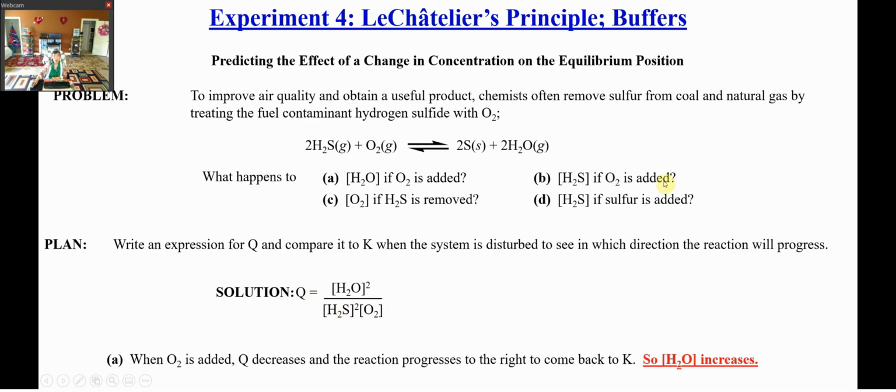Now the other one, let's see. If you added oxygen, again this reaction will be subject to an equilibrium shift in the other direction. Oxygen is added, so you want to move to the forward direction. The concentration of hydrogen sulfide will decrease. Similarly, if you decrease hydrogen sulfide, your reaction wants to bring it back, so therefore your reaction moves to the reverse. If you're adding sulfur, again, sulfur is not going to affect the concentration change.